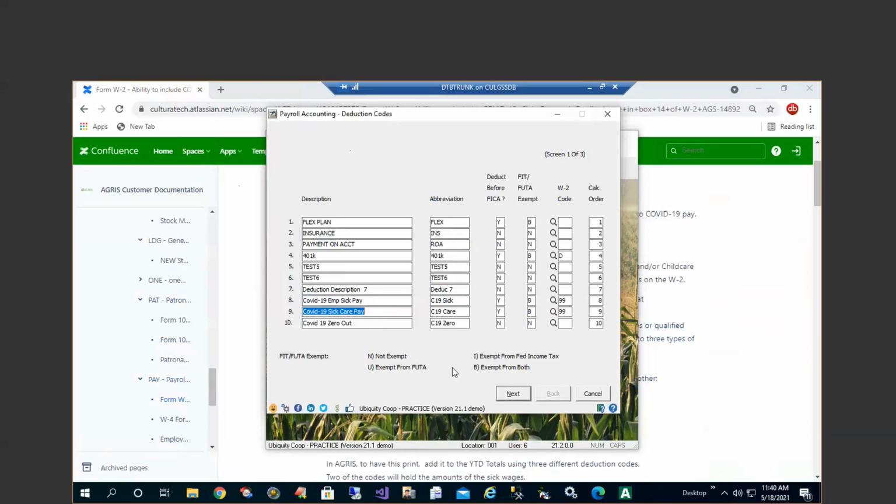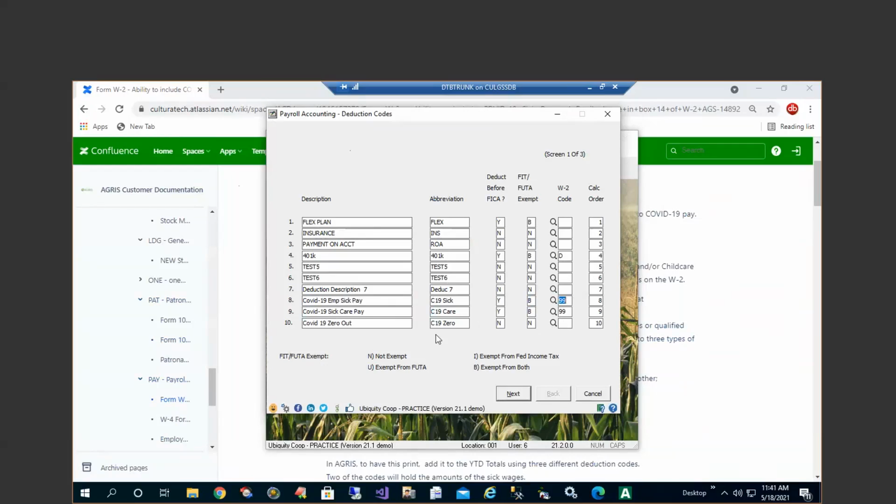You would set that up as an additional deduction with tax exempt deductions, and say yes, it's exempt from, I deduct it before calculating FICA tax, and whether or not it's tax exempt. So I've got this set up so that the sick pay and the sick care pay are both tax exempt, and they show up as a code 99 on the W-2.